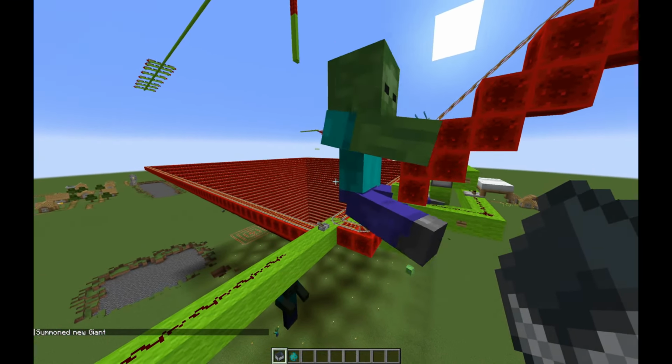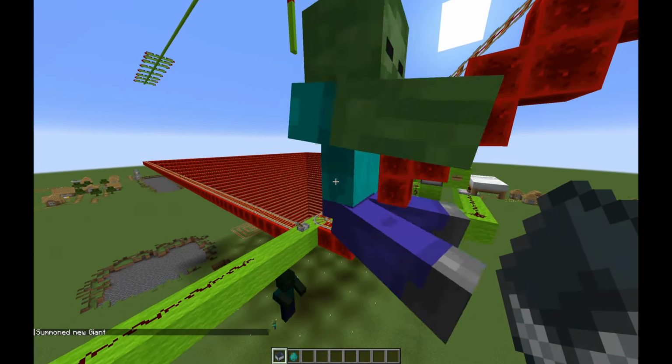All right, let's go ahead and let him wind up here for a while. And I'm gonna go ahead and increase the tick rate to 1,000. That way he winds up even faster. And then we're gonna set it back down to tick rate 20. Here we go. All right, tick rate is now 20. He is doing a double team right now from Pokemon. He's got that evasion going on. Look at him. That's crazy.